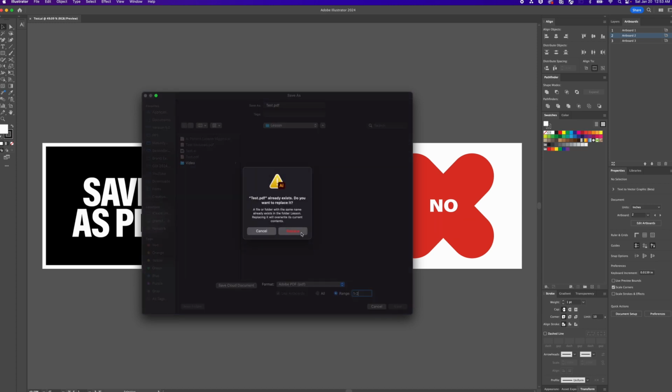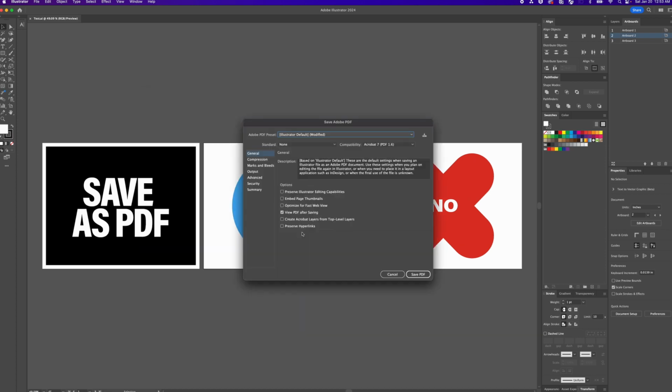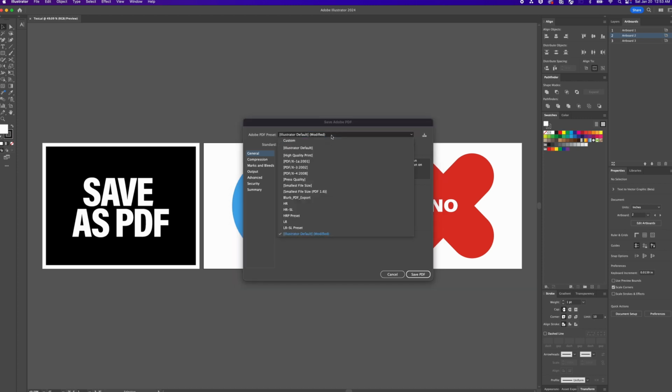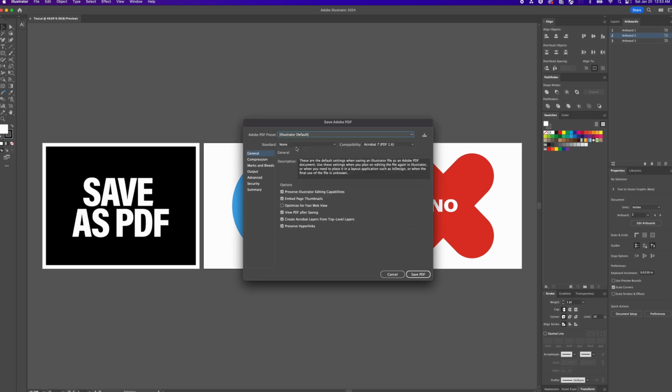Click save. Again, I have one called test already. I'm just going to override it because I know I don't need that file. Hit replace. And now it brings up this dialog box. I'm going to set this preset to the default. And there's very little you'll ever need to change on this.